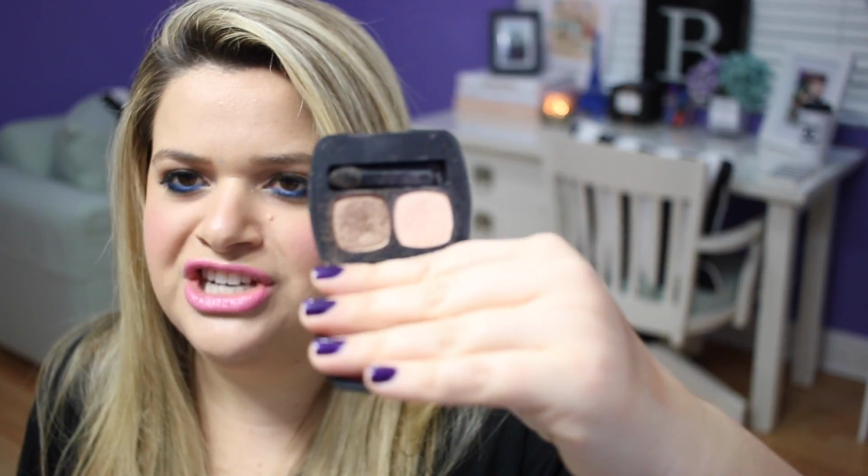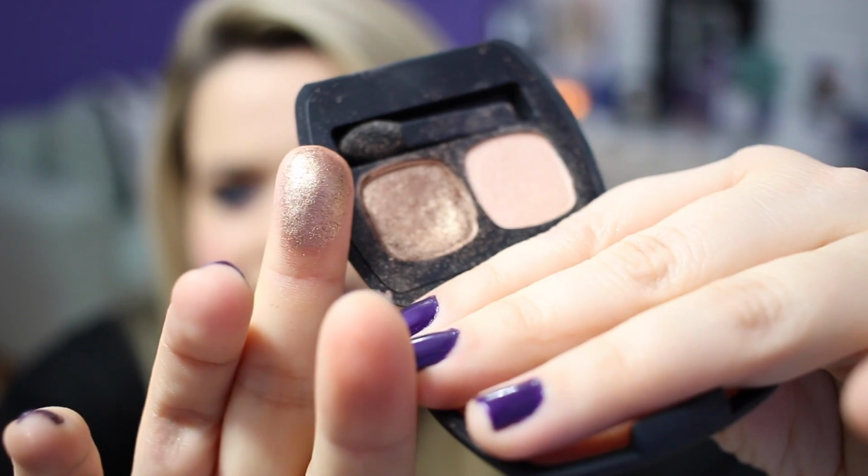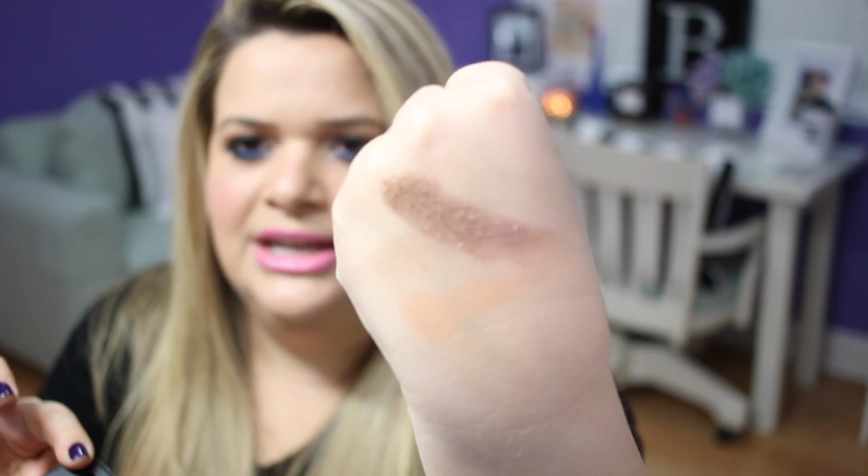This is a recent favorite, but I just had to mention it again, from Bare Minerals, because it is just that good. I took it on my trip, and this is the eyeshadow that I used all the time. It is the Top Shelf. This is the Bare Minerals Ready Eyeshadow 2.0. It has the two eyeshadows, but honestly the one that is just the best and it is amazing is this color right there. It is just such a great eyeshadow, and I love to use it as an eyelid shadow color, and it's just a great little duo.